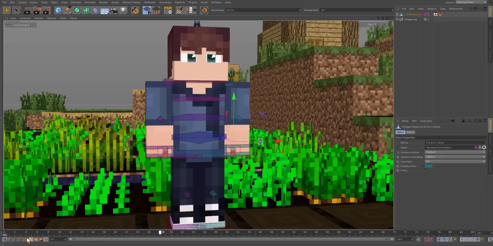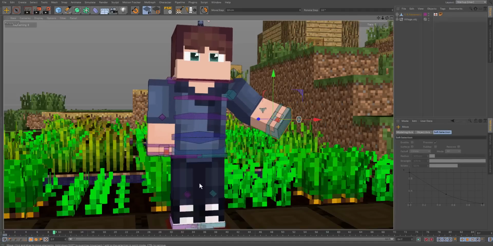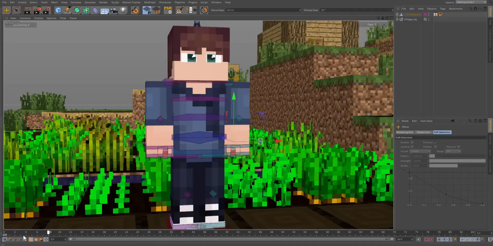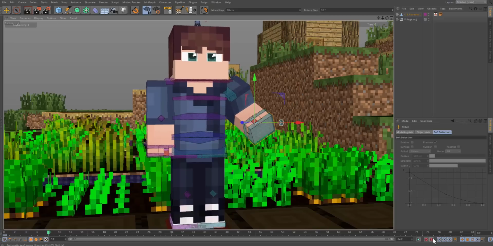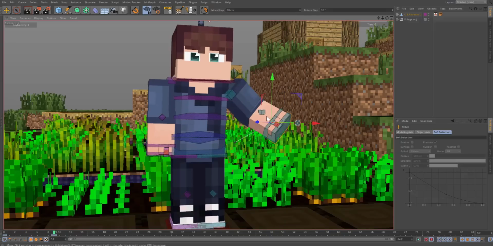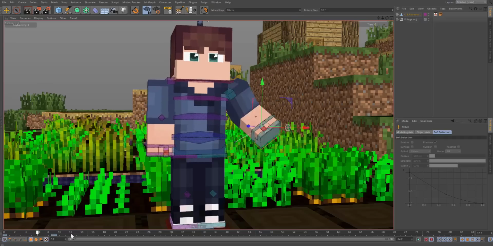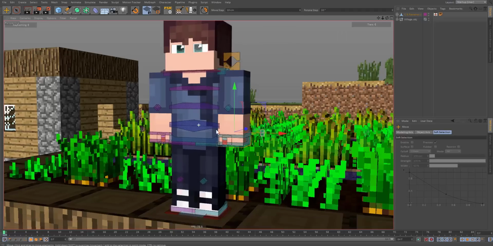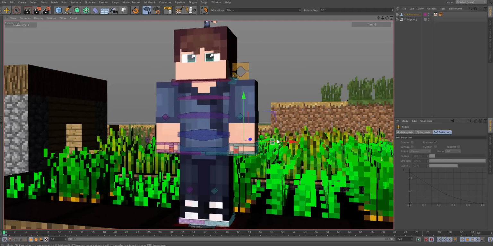Okay, so now that we keyed all our body components on frame 0, if we move up in the timeline and we move the arm, you see it just plops back into position. We need to have auto key on. So this is auto keying. This will automatically add keyframes if we move it. So say I move it here, it'll automatically put another recorded keyframe on frame 9, and if you move between 0 and 9, it's going to add that keyframe. So yeah, it's good to have auto key on, otherwise you're going to have to always be keyframing every time you move something. Okay, so with auto key on, we're going to make our first pose on frame 0. So let's go ahead and do that.